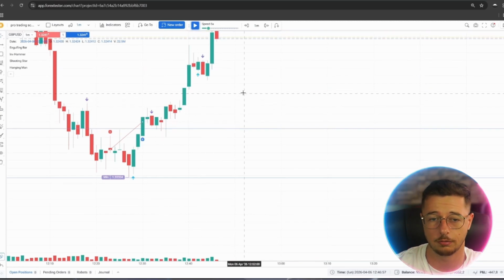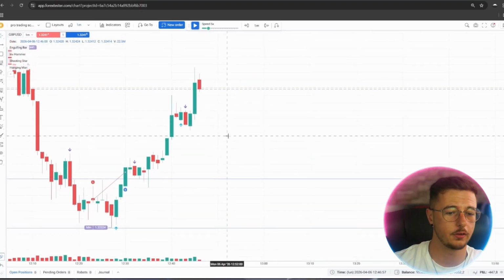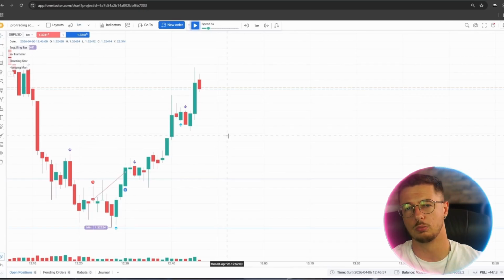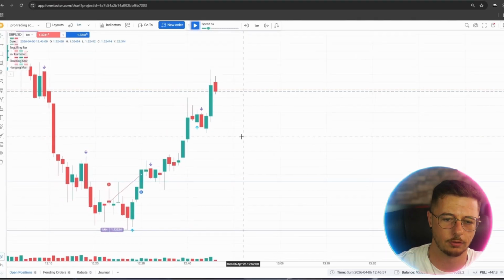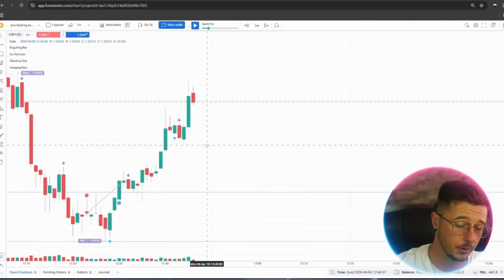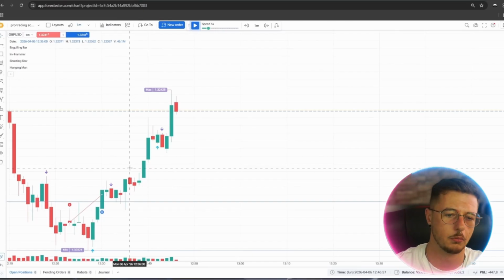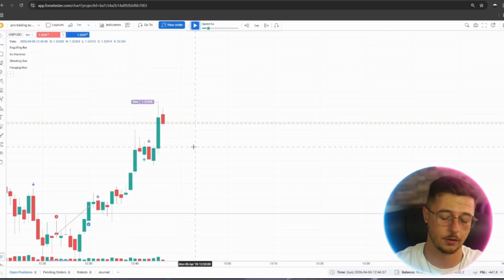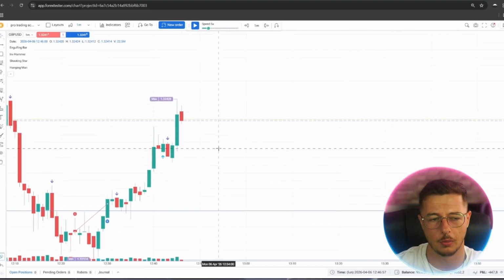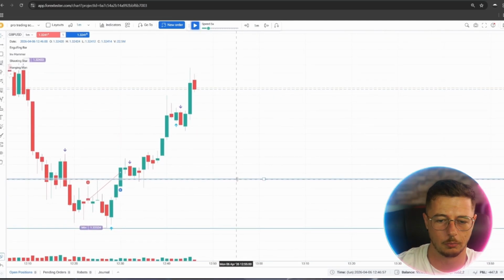This one would have been a take profit, as you can see, and it doesn't mean I'm avoiding it because it's a bad setup. It's just that with such small take profit and stop loss, it doesn't make much sense for me. So at the end of the day, I prefer to do it with a bigger size stop loss and take profit. And on top of that, I think this would be more profitable, or at least better in terms of commissions, if we do it in a 5-minute time frame. But this is just my personal opinion. At the end of the day, you don't need to think the same as me, but personally I think it would be better like that.